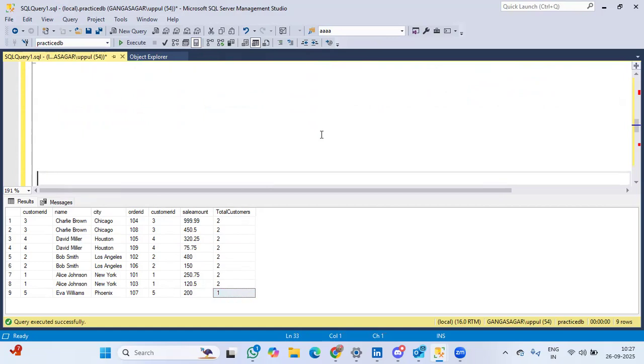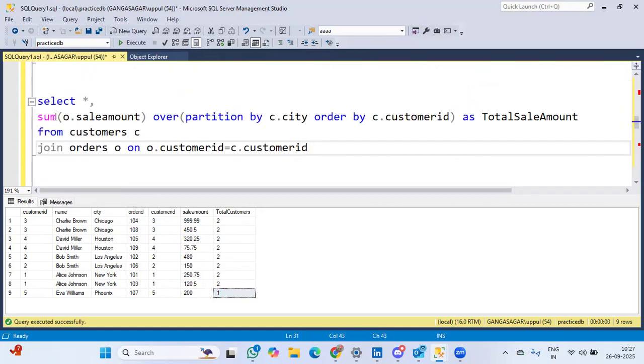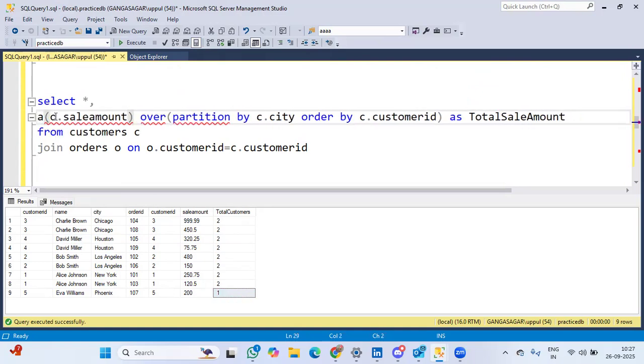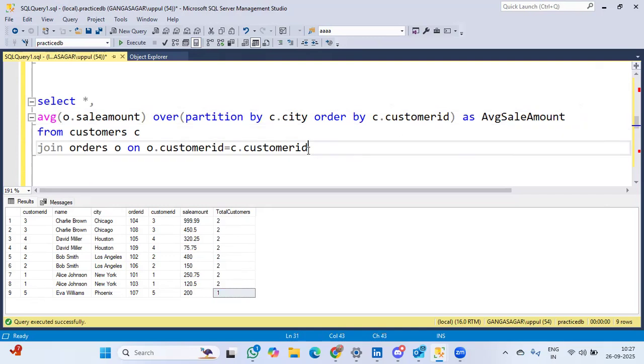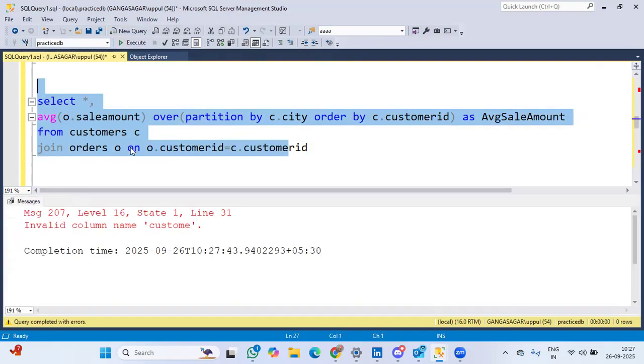In the same way, I'm using the average window function. We have to use AVG. Instead of total sale amount, I'm giving average sale amount. So it will return the average sale amount in each partition, or each city.